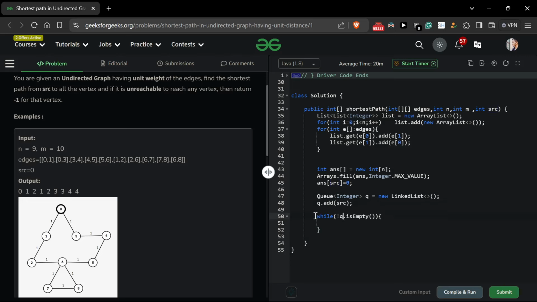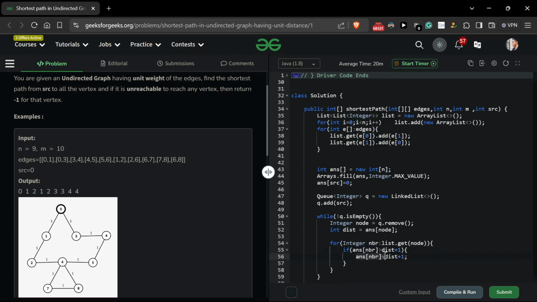This is a vertex. Then we have to iterate, pop out the current vertex and its distance. The distance is present in the answer array. Then we iterate over its neighbors. If the neighbor's value is greater, we update it.